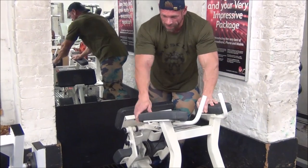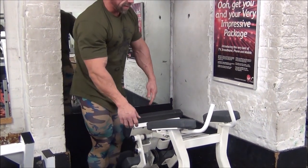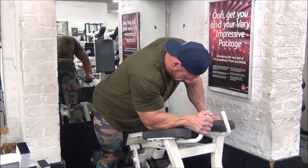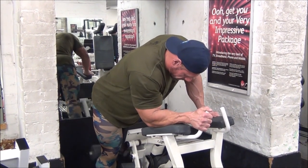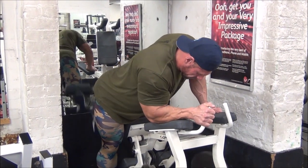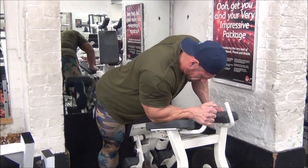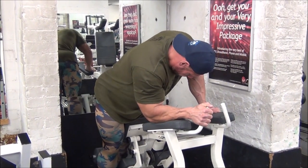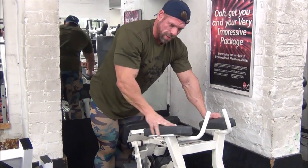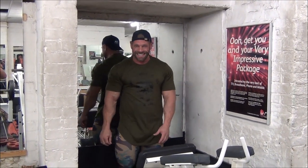Cool. Okay, it's 15 on that side. Let's see if we can match and keep it even into the left hamstring. Okay, here we go. Squeeze the top, that's 15 a side. That's a wrap, that's the preceding set.